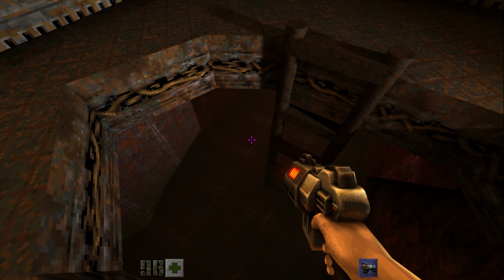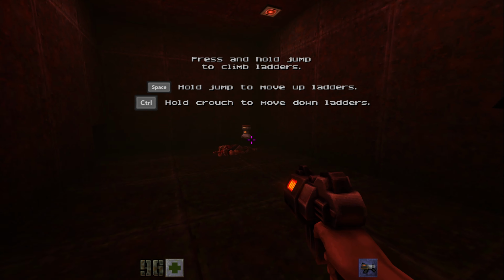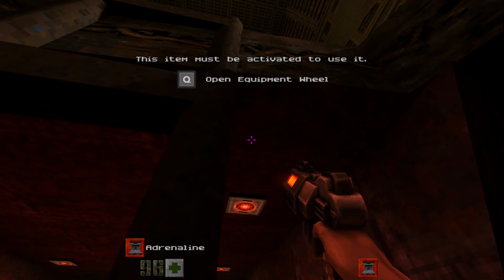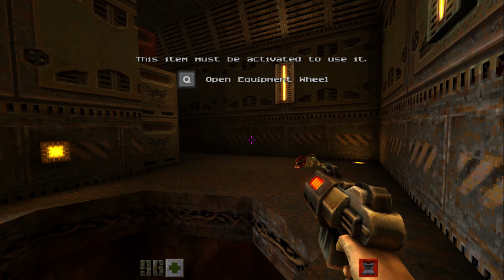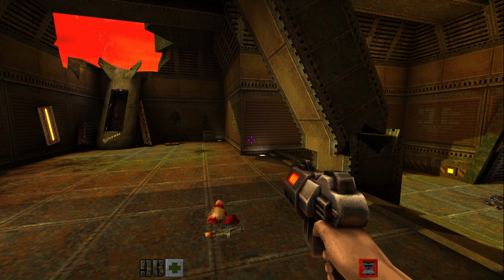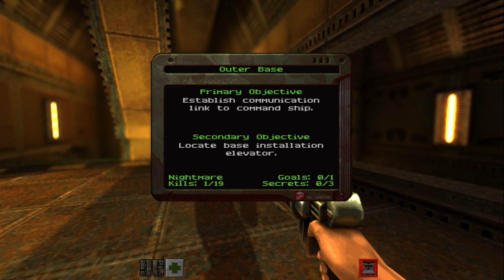I know you can always play at 4K, the original game, not this re-release. And yep, here we go, controls and that, but it looks much nicer. I like the bloom, I like the blur on this as well. That wasn't a secret, by the way. I think the secrets are elsewhere. But yeah, I also love this as well.